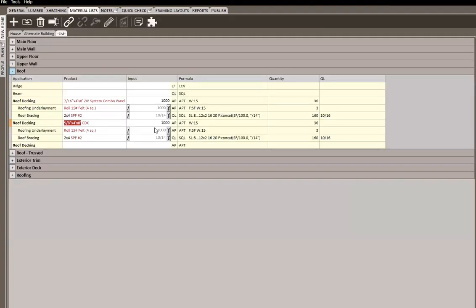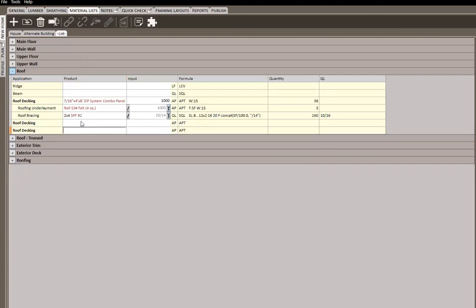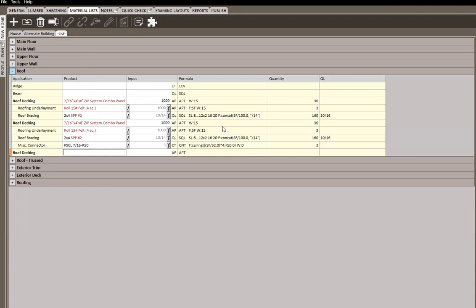And let's come back over here and reset this. Just take this off and set this over. So we're resetting and getting the fresh data. I'm going to enter 1,000 square feet again. And in this case, it's done the math for me. It's figured out, okay, you need this many clips, divided it by 50. And now it's going to say, you need a total of 3 of those PSCL R50s that are going to go out there to the job.